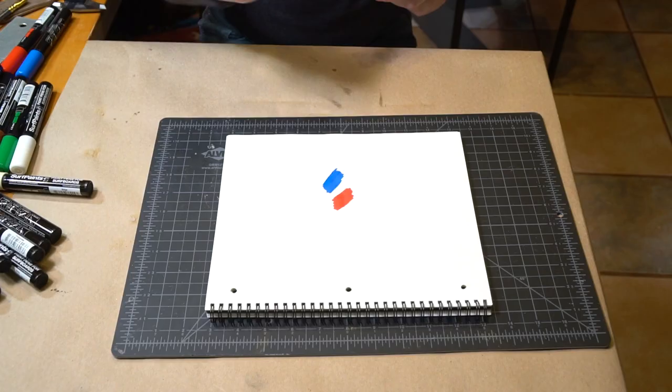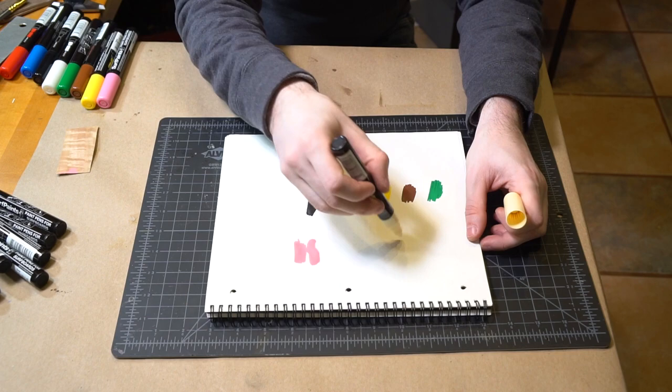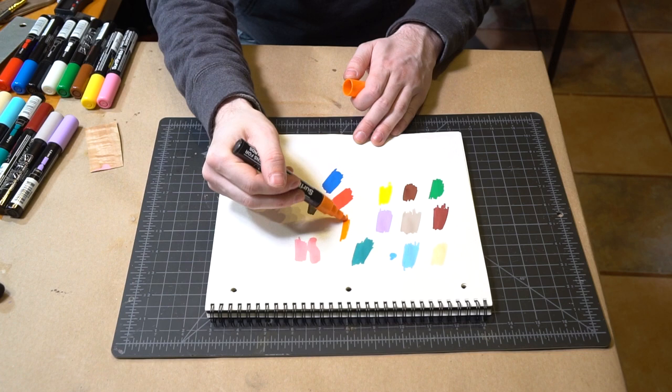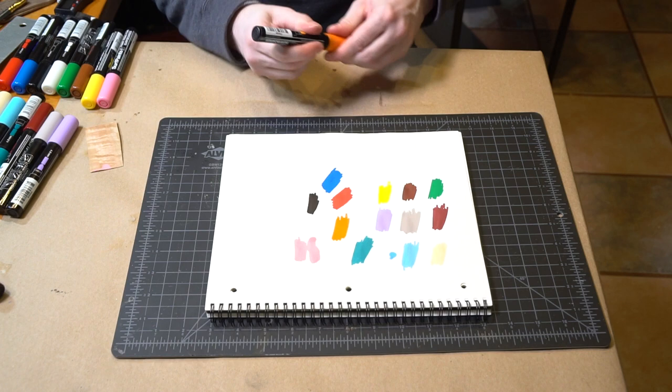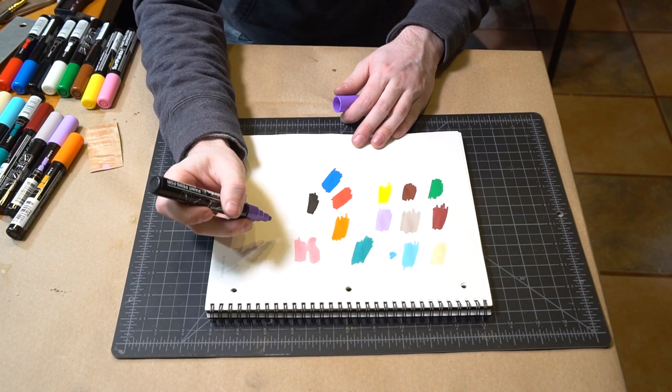The benefit of that sensitivity is that these markers have great flow. The ink comes out easily and stays wet long enough to get good, even coverage. When I get a new set of markers, I like to make test sheets like this. Since I've got to prime all the markers anyway, these paint swatches let me see the actual colors of the ink, as opposed to the plastic casing. It also helps me see how thick the paint goes on and helps me start to get a sense of the drying time. And these are looking pretty good — I really like the more atypical colors in the pastel set. The ink goes on nice and smooth and dries fairly quickly without many noticeable lines in the larger areas.